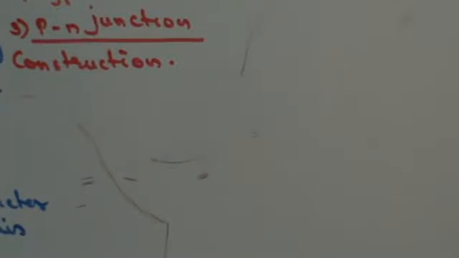Hence a p-n junction is formed from a thin crystal of semiconductor by diffusing the p-type material on one half side and the n-type material on the other half side, and then connecting wires to the p and the n-type crystals, and then the whole crystal is sealed in a plastic casing, right? That's how a p-n junction is produced. Fine, do we get this thing here?